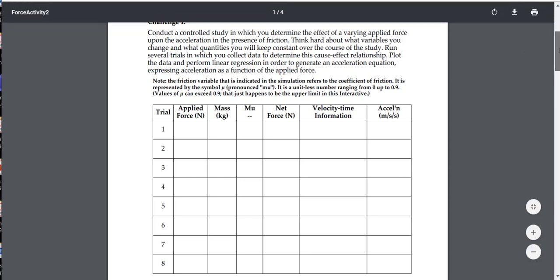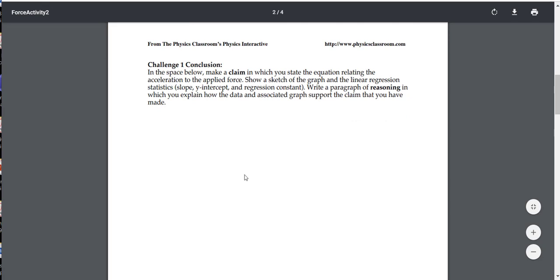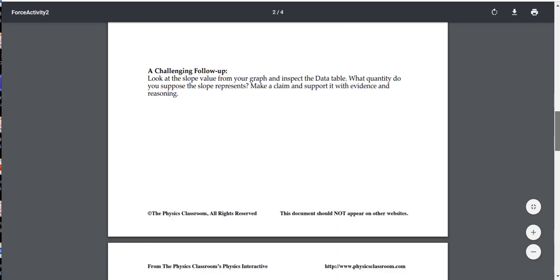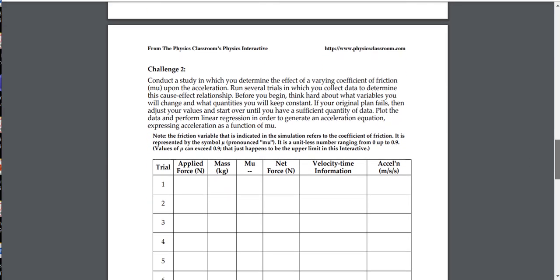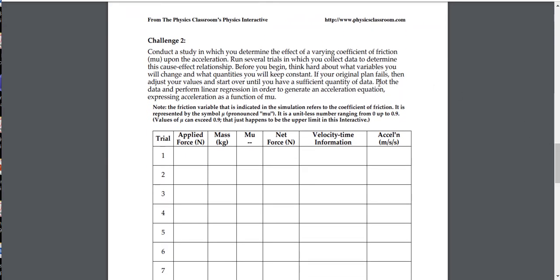And then the plot. I'm going to put a piece of graph paper here. Here's the second page. This is just repeating what you need to do. But I'm going to have some graph paper, and you're going to complete your graph. Do not worry about the linear regression. Okay, and here is another challenge. This is going to be for extra credit. Yes, I did say extra credit.